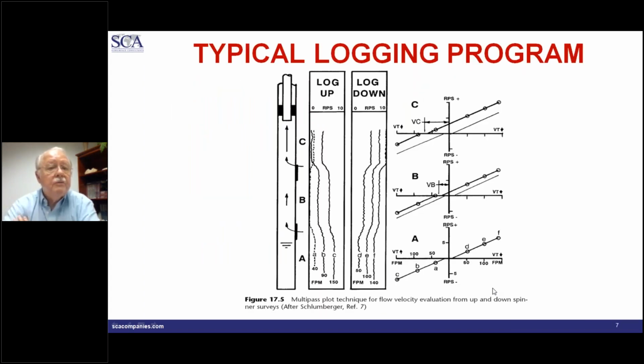This shows how the logs would be incorporated and how the interpretation process would be done to get here. Notice what we have again. We have 1, 2, 3 stable intervals. We have a set of perforations here and another set of perforations here. So we have an entry and an entry. If we log down again, you see that here is a down run. It's at a constant speed, so we have a fairly high rotational speed here because the log is moving down against the fluid. These are, by the way, down runs. So here we have a run logging down. Here we have an entry.